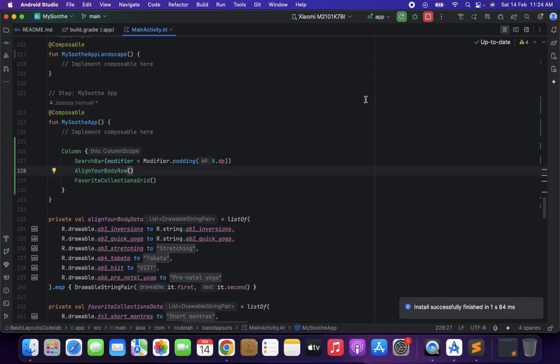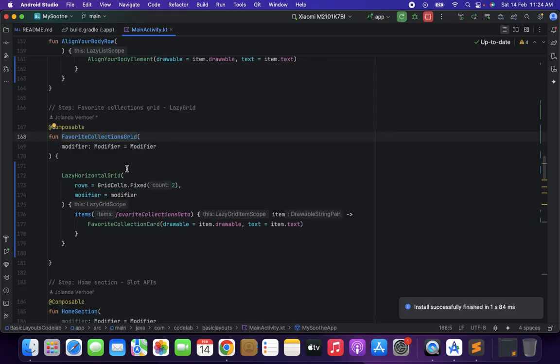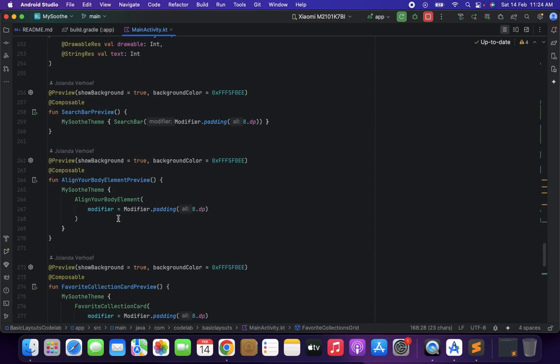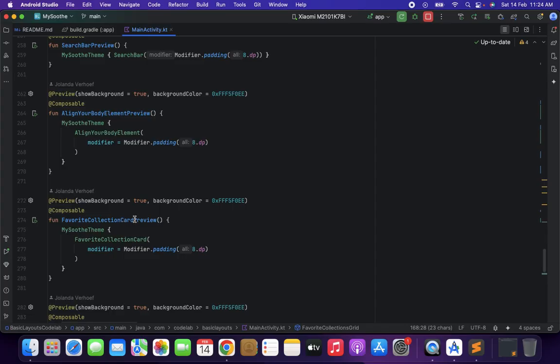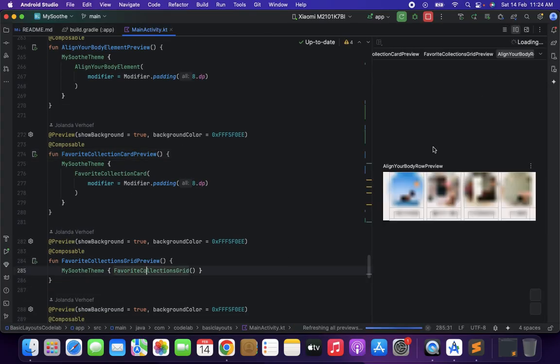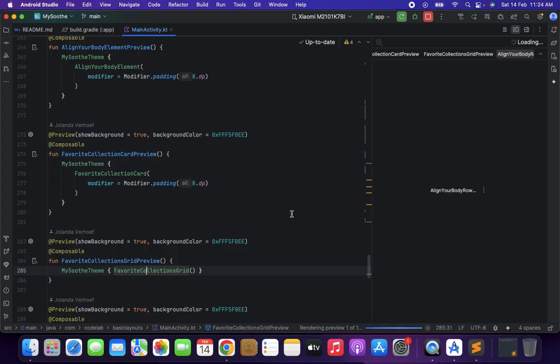So this is not looking great. Let me show you the favorite collection. Let me show you how this is actually looking. So it's looking like this.